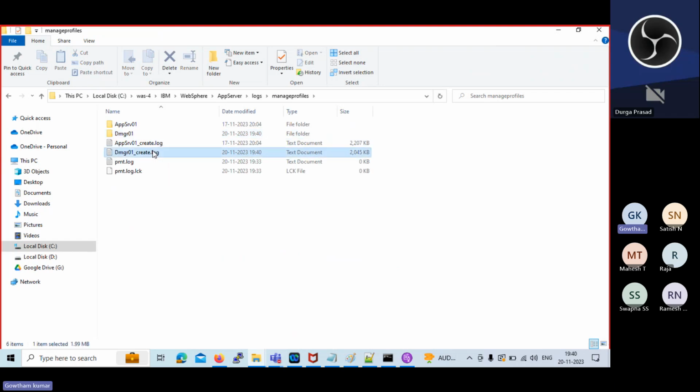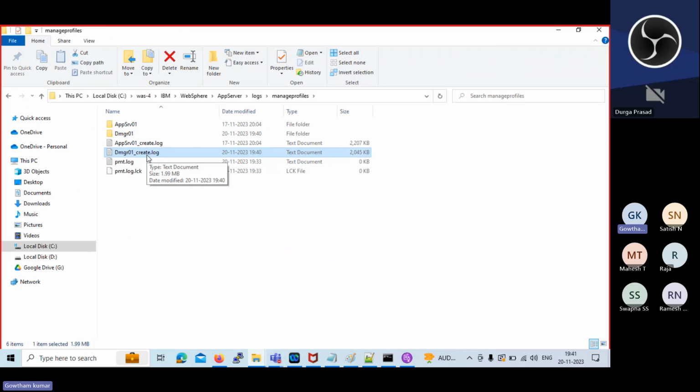Here I'll see a log file called profile name underscore create dot log, which will get created at the time of profile creation. If any runtime errors, issues or exceptions occur while creating the profiles, they will get loaded into this log.